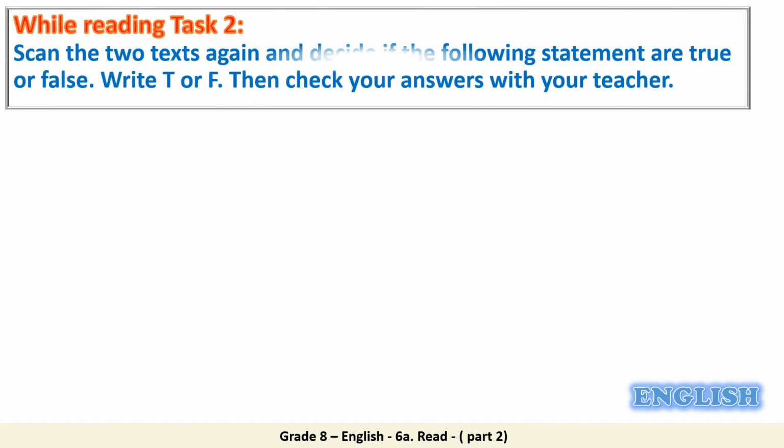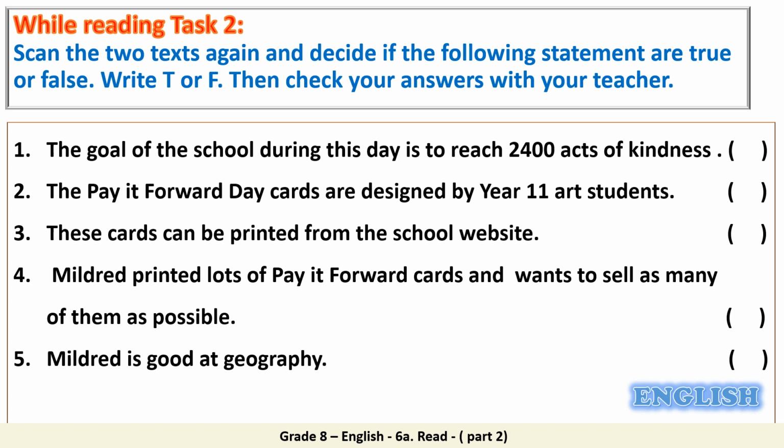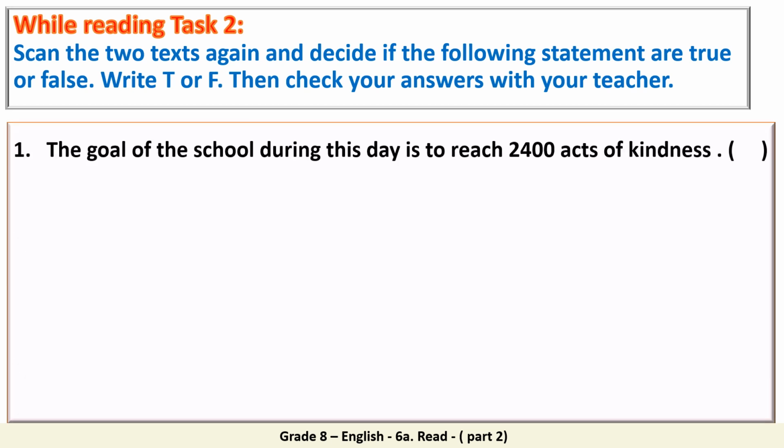Now, scan the text again and decide if the following statements are true or false. Write T or F, then check your answers with your teacher. Well, you can check your answers now. 1. The goal of the school during this day is to reach 2,400 acts of kindness. True.